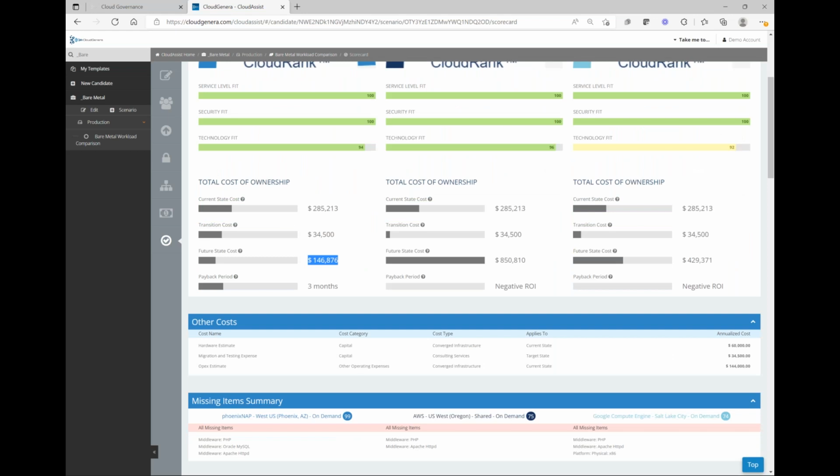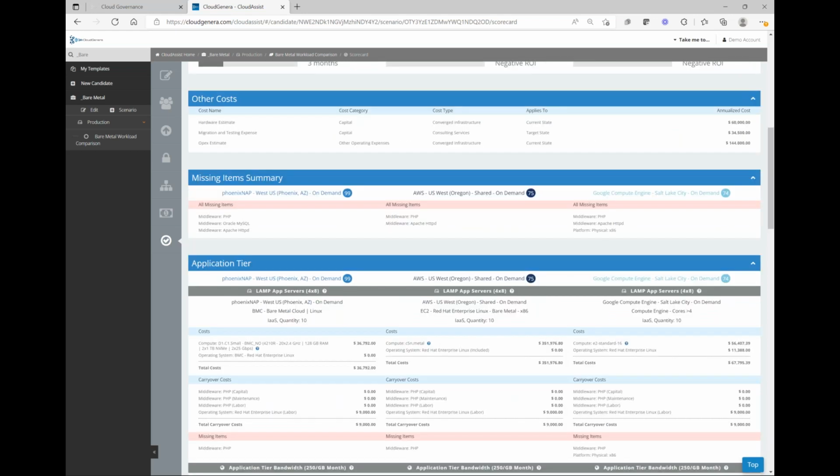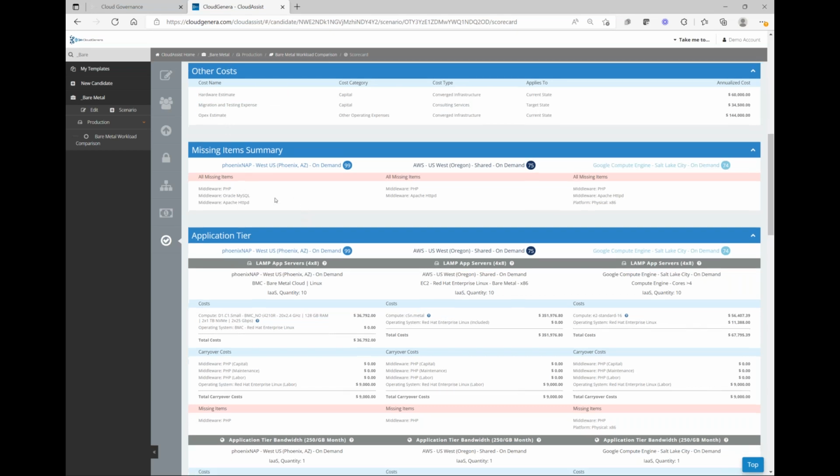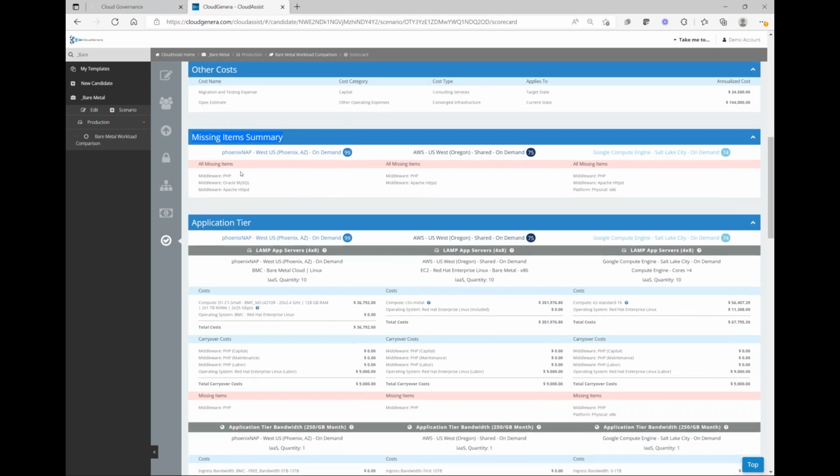This scorecarding isn't just an executive summary. It does provide a great deal of detail to make its recommendations actionable. The ability to look at other costs, either costs that are helping us to transition to the new model or aspects of the infrastructure that weren't part of the application but do need to be considered as a part of total cost of ownership. It's giving us a gap analysis, so you'll be able to show your customer those things that they may need to bring, like certain software. It'll also show you certain gaps, either in service level or technology, back to Google not offering a physical x86 platform for our bare metal requirement.